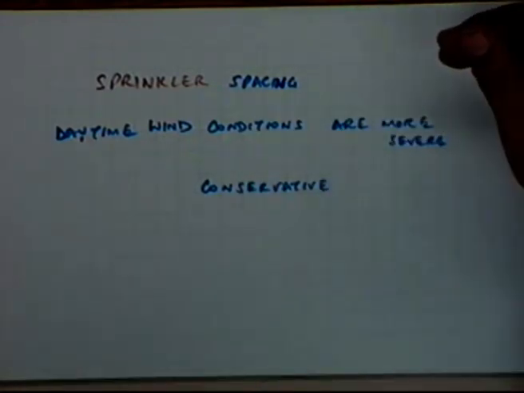Whereas if you take the night wind conditions on the other extreme, and your actual operations are in daytime also, then it can be the other way around. So what you do normally is that when you go in for the selection of the sprinkler spacing, you try to take the average conditions, or you use a weighting factor which will give some weightage to the night conditions and some weightage to the day conditions, and you can have a trade-off between the two.